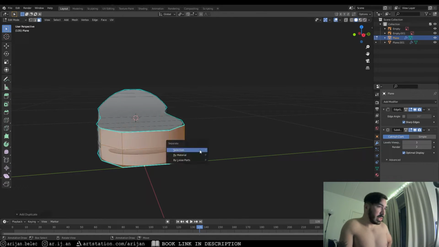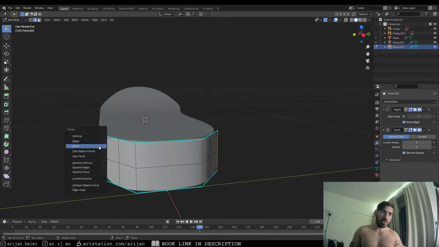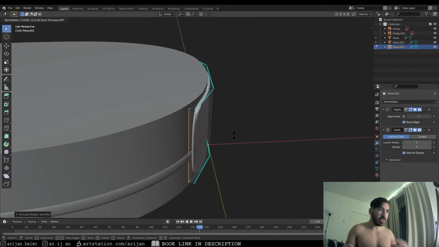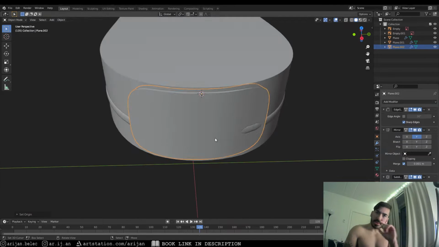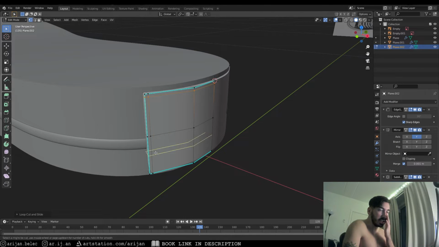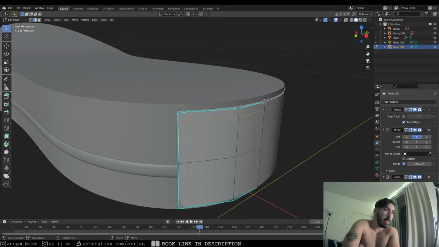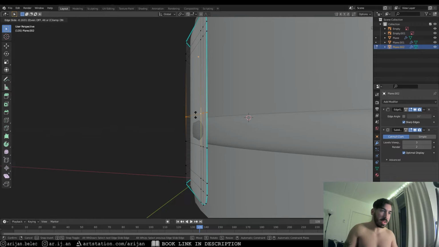Then we go to the back, we take some faces and we duplicate them, use some subdivision and some solidify just to add some thickness. It's like a piece of rubber which is glued to the back. And there's a logo on this, it says Converse All-Star. We're going to make that later using some UV mapping. We're just going to make a little decal, just paint it on there.